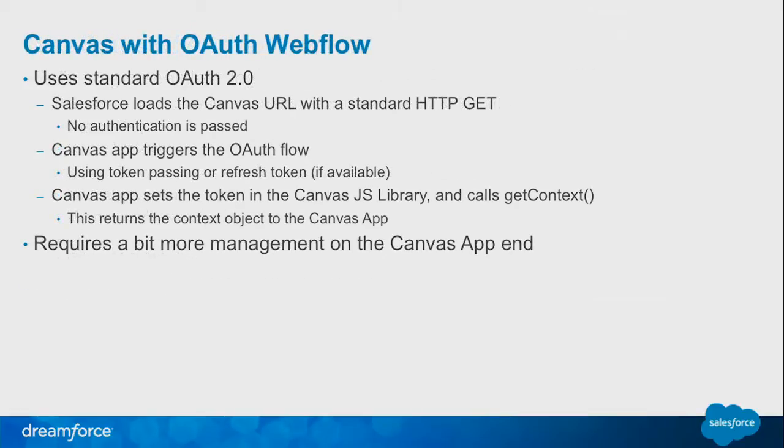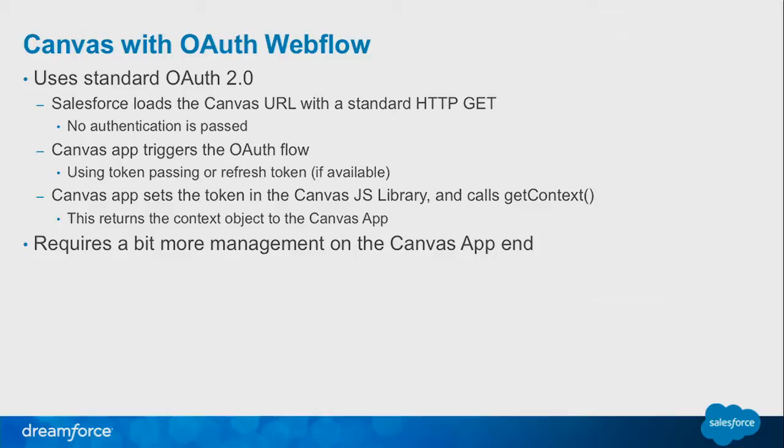So when we think about Canvas with OAuth Webflow, this uses our standard OAuth 2.0. This is very baked in with our connected apps framework. So if you've ever done a connected apps or you've used even the Salesforce One application, you'll see that the very first time you get the allow or deny. Do you want to give this application access to your Salesforce instance and to act on your behalf? Think of it as a valet key. You can give them access to some of the functionality that's determined based on that flow, but not all of the functionality. They don't get unrestricted access.